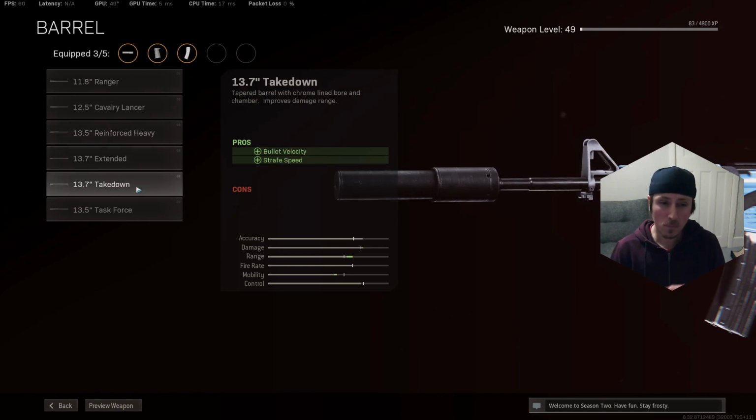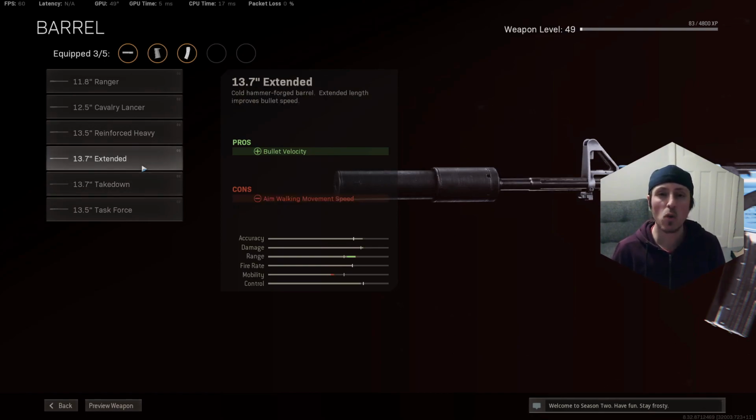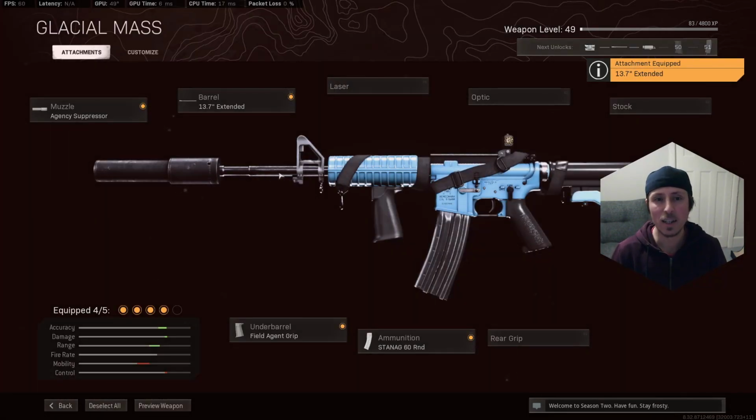Now, the next one, if you're going to be using it to medium to long range, which is where this gun really excels, you're going to want to go with the extended barrel. That's going to push out with the agency suppressors your bullet velocity to close to 1200 bullet velocity, which is going to make shots from further distance and medium to long range feel closer to hit scan, and it's going to register your bullets quicker. So that's definitely the way to go when paired with an SMG. So extended barrel here.